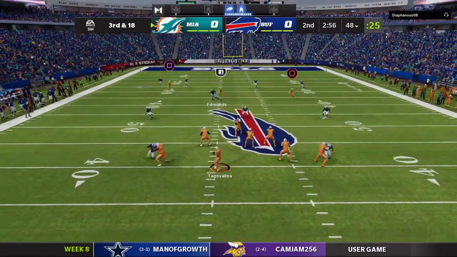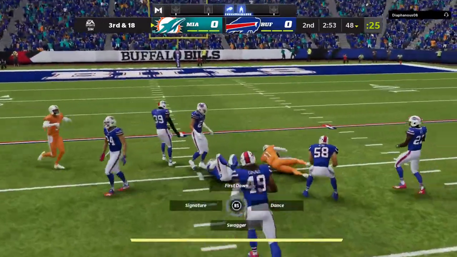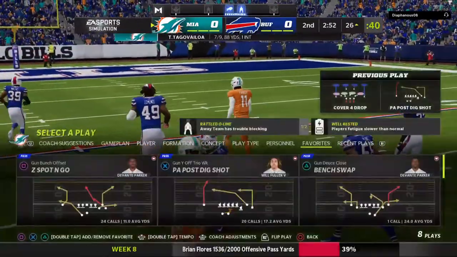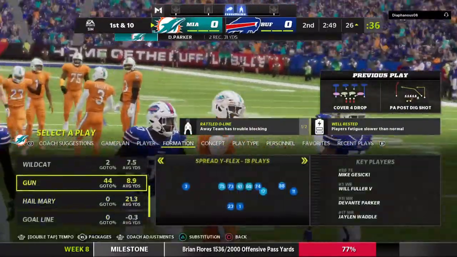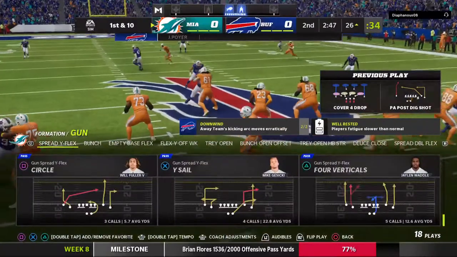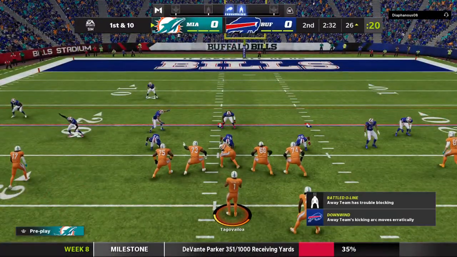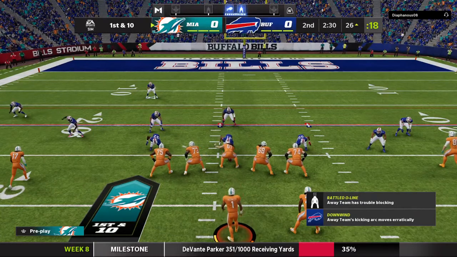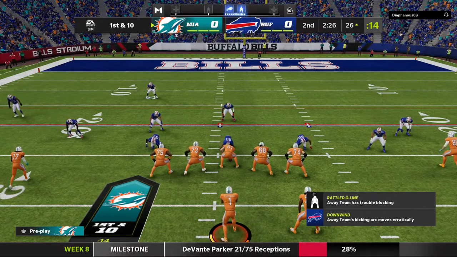Now Tua. Open receiver here. Complete. It's Parker. And he is going to have the Dolphins first down as they're able to get the third down conversion. Well, that was a fun one to watch right there. A nice in-breaking route and plenty of room in the middle of the field. And he was able to get behind the linebackers and grab the completion for a really good pickup.